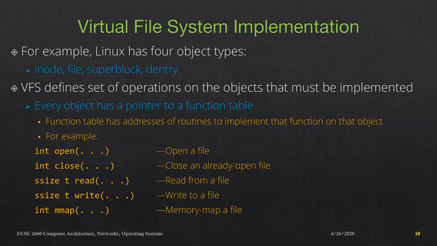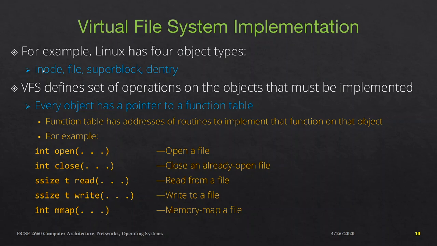So Linux VFS provides a set of common functionalities for each file system using function pointers that are accessed through a table. And we are going to call that table a function table. The same functionality is accessed through the same table position for all file system types, though the actual functions pointed to by the pointers may be file system specific. Some common operations are listed here. For example, if I want to open, close, read, write, and memory map a file, I can use those routines, but inside those routines, I would provide the object as the argument.